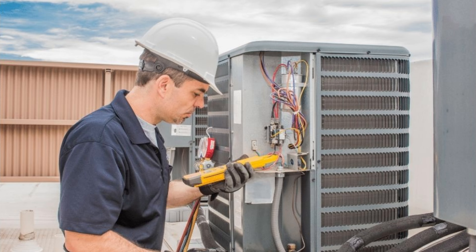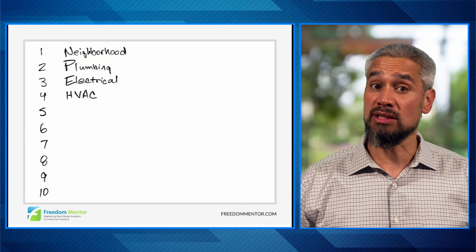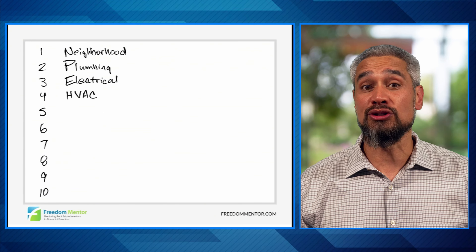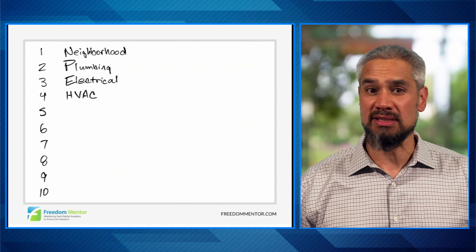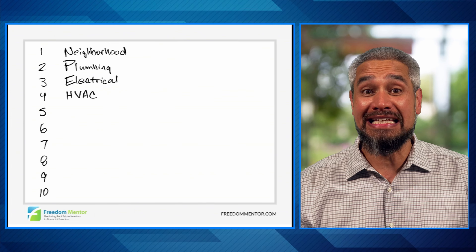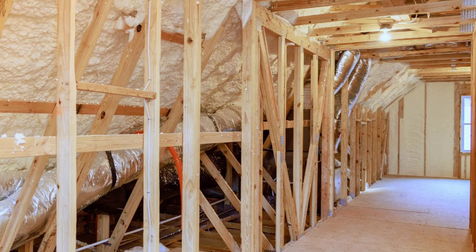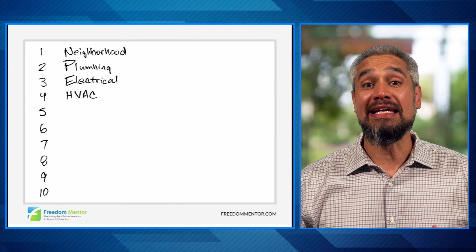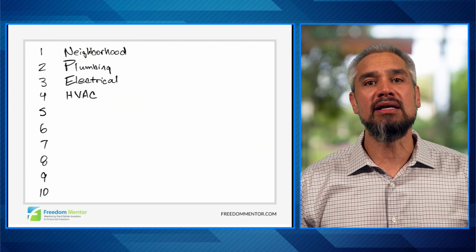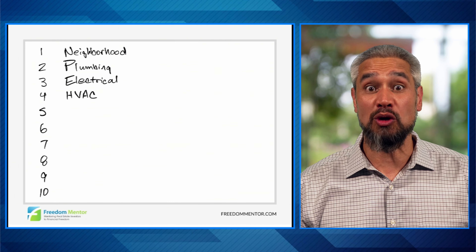Another common inspection piece is your HVAC — heating, ventilation, and air conditioning. While you'll learn how well the system is working overall, you additionally want to look into the ducting. Your inspector will visually inspect in the attic or underneath, but your concern should be on the inside of the ducts. If your house was previously smoked in or had many candles regularly burned, you may have buildup in the ducting that should be cleaned for better indoor air quality. Another problem is sizing — failure to accurately calculate the required load, or improper supply and return ducting, or ducts that aren't properly insulated and sealed, can cause condensation and promote the formation of mold that can be very detrimental to your health.